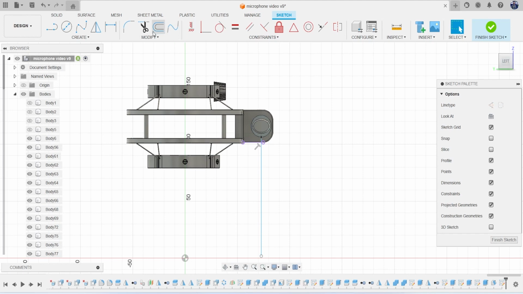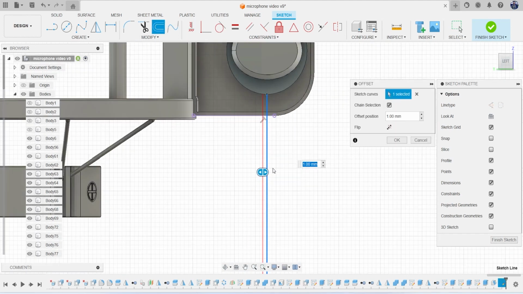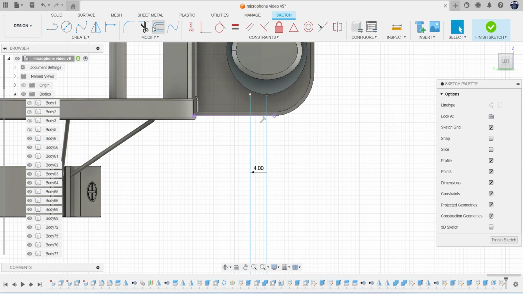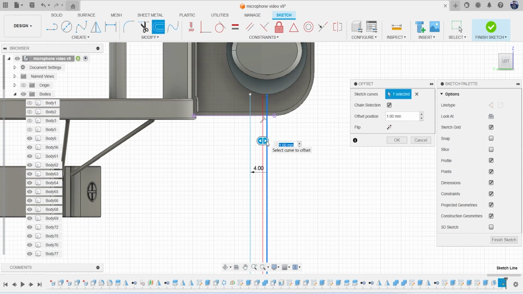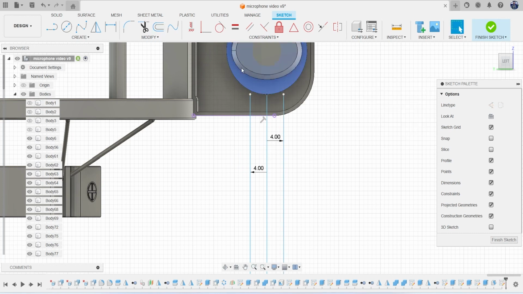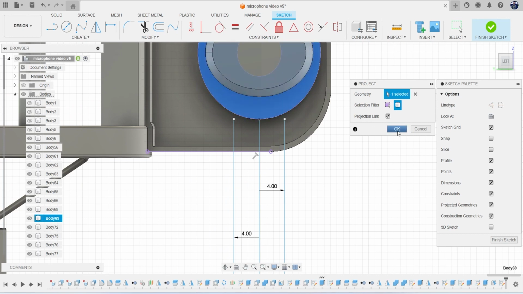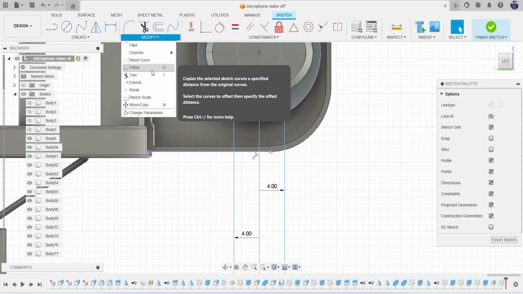Let's do an offset. Reject this part and then go to modify and extend.